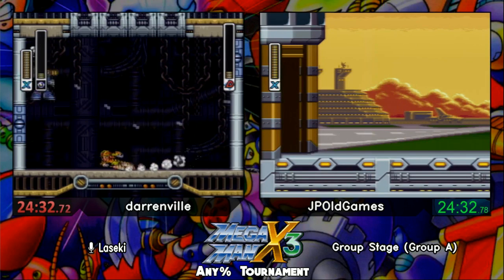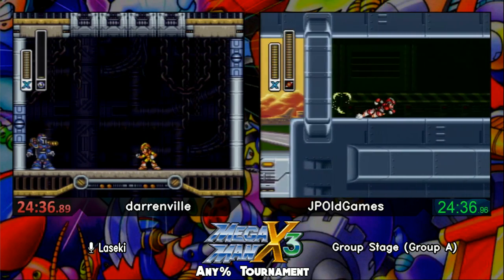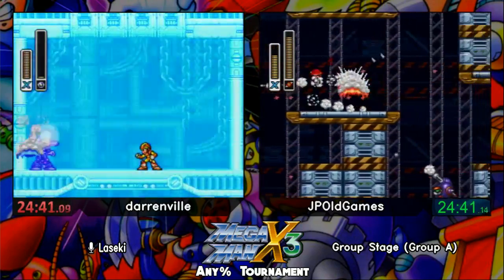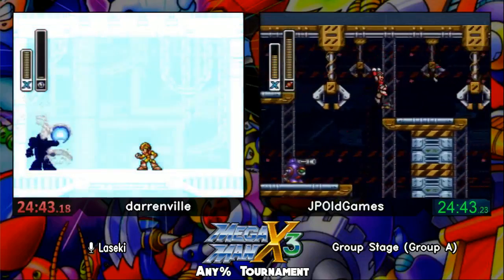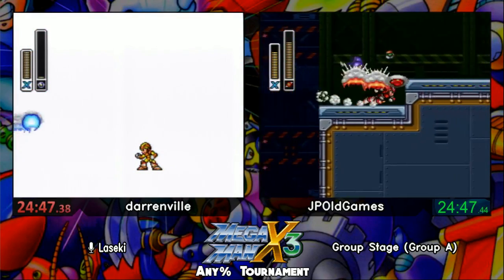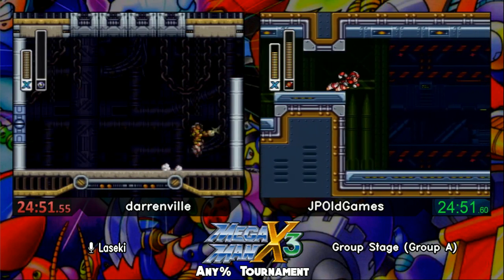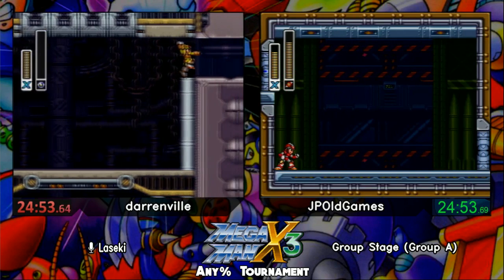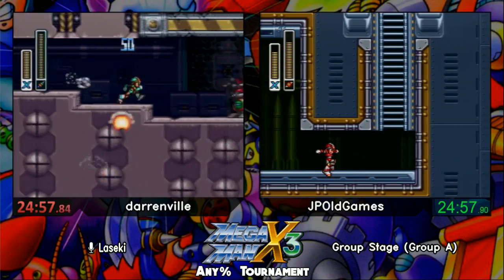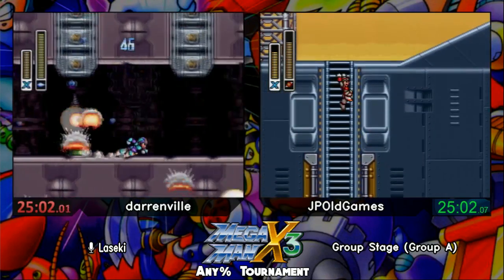And JP is now moving on to the Beetle stage, which Darren has already completed, but JP will have a much easier time of it since he has the S-Blades for the enemies in the level. As you can see, the entrance to the level is much easier with that weapon compared to what Darren had to do. And he also has the weakness for Beetle, which completely negates any kind of RNG on Beetle. He is no longer able to do his rainbows as his weakness knocks him out of it.